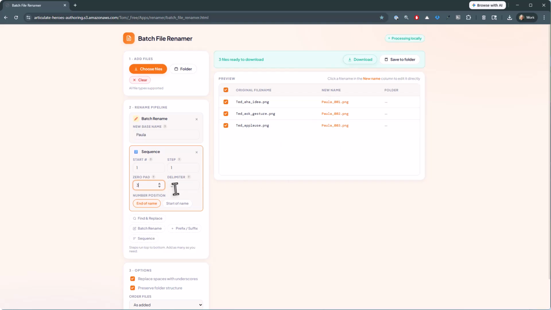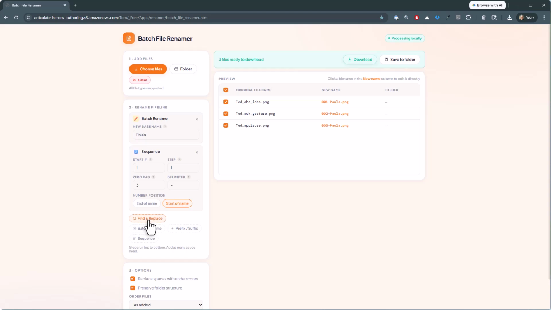So right now it's an underscore, but maybe you want to just use a dash. The other thing is you may want the numbers at the front, right? So you have all the numbers this way so they line up sequentially. Like everything's going to be Paula, but maybe you need 1, 2, 3 to be the way to sort those. So you can do that.